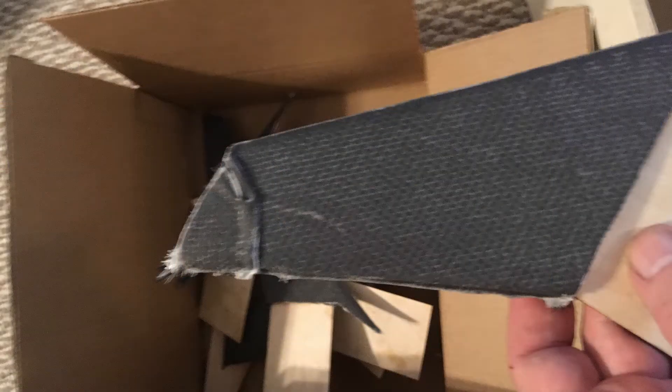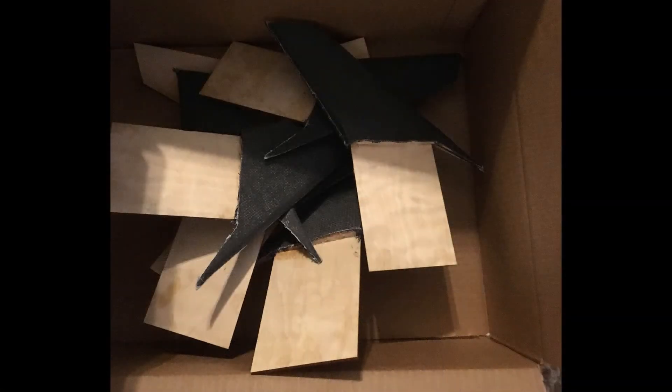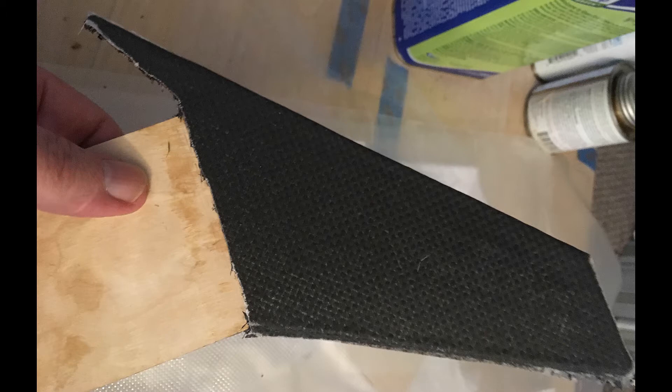So how did it work out? Well, out of the 12 fins, some of them did indeed get messed up. But by doing 12 instead of 8, I was able to select the 8 best, and I had 8 great-looking fins to attach to my rocket. This isn't a very long video, but the process of creating these fins took quite a bit of time — not something I wanted to rush, in terms of planning how to do it with the 3D-printed templates and the manufacture of the birch core. It all took a fair amount of time. Simple, easy, time-consuming — it produces great results.